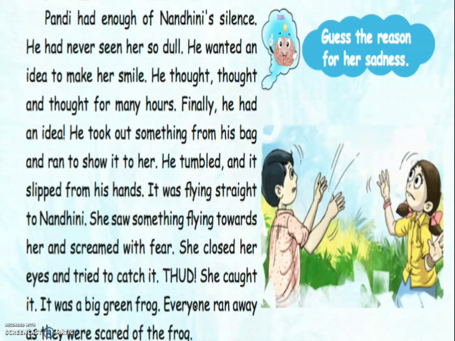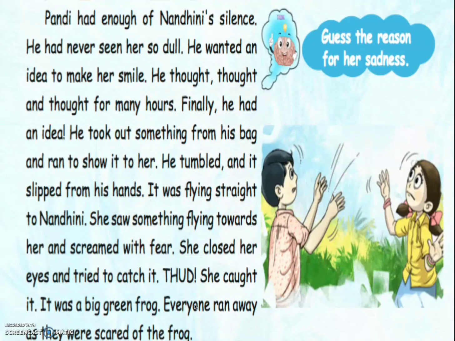She saw something flying towards her and screamed with fear. She closed her eyes and tried to catch it. Okay, and she caught it. She did not want to see what was coming, so she just closed her eyes and got it. She had it in her hand. After getting it in her hand, she opened her eyes and saw that it was a big green frog.